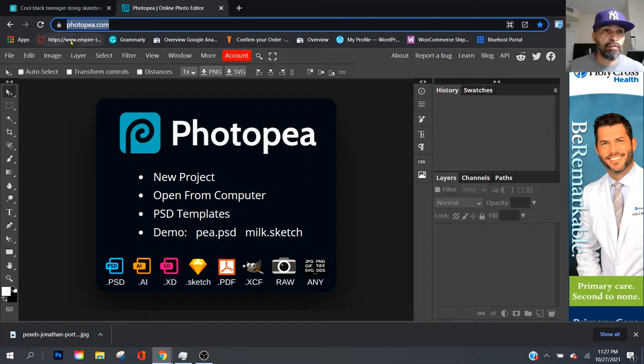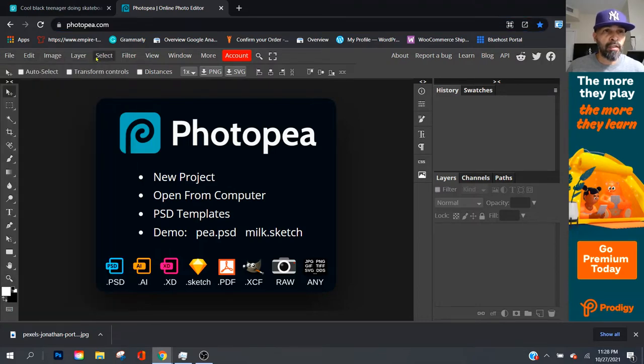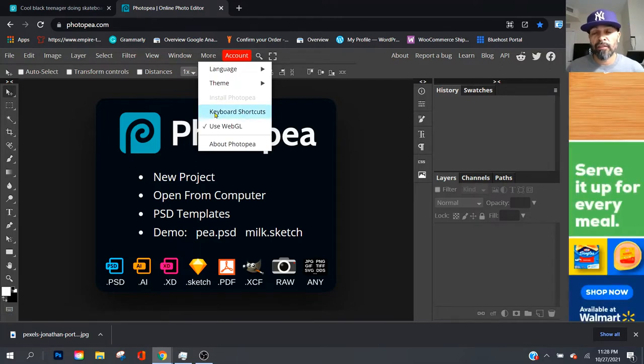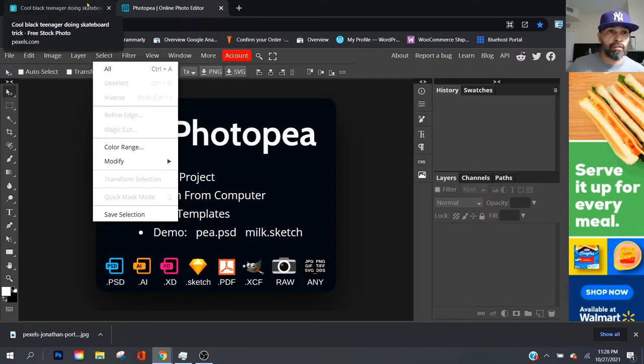So I'm gonna highlight this. Just basically type in the name, photopea.com. And you can actually pull this up on Google Chrome, Windows, whatever your favorite web browser. And if you really like this app, where the file and edit menu bar is, once you pull it up, if you go to more, you can actually install Photopea and it'll become an app icon on your desktop, on your Mac, your Windows. That way you can access it and it'll be a lot bigger without the web browser stuff.